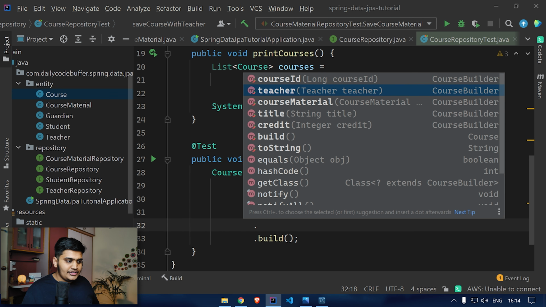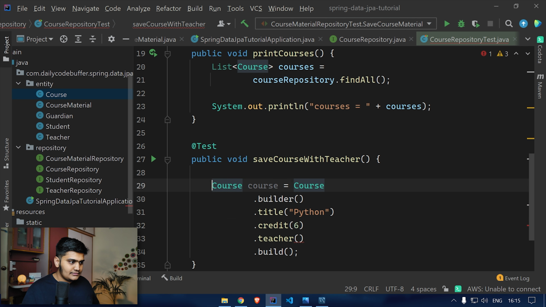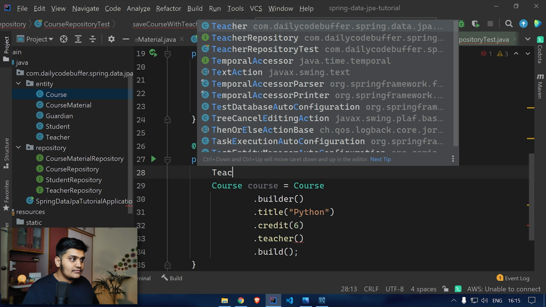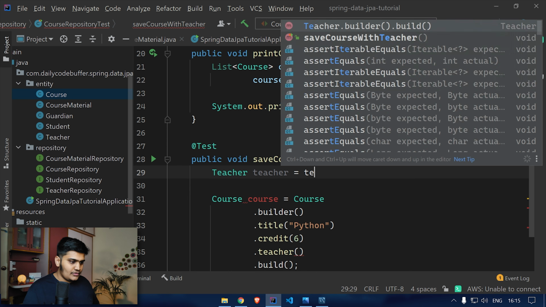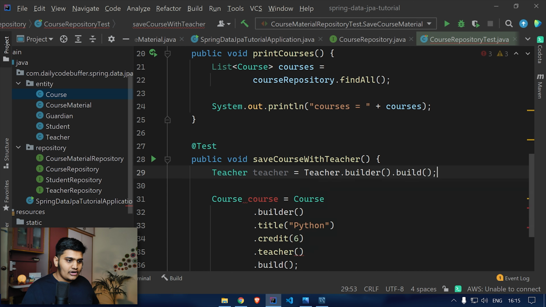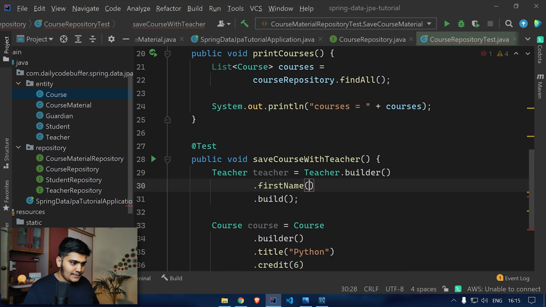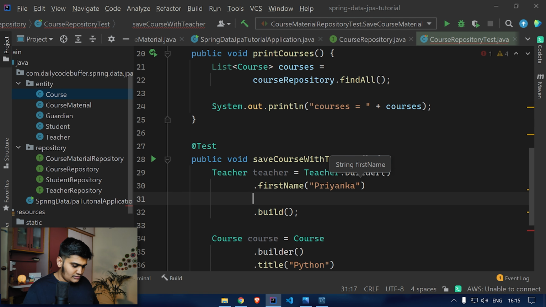Let's define the teacher, and for this I can create the Teacher object: teacher equals Teacher.builder(), first name, I'll just say Priyanka, last name Singh, build.